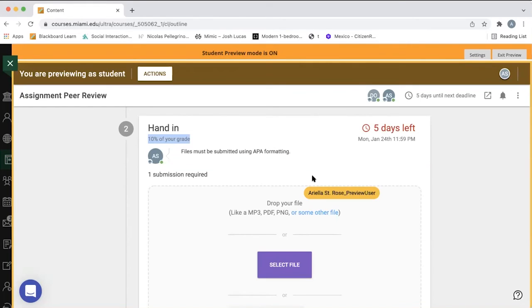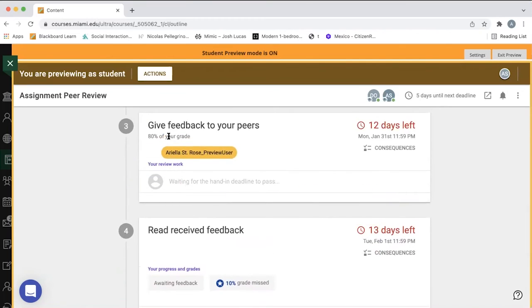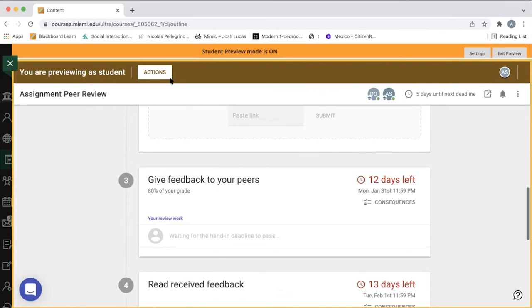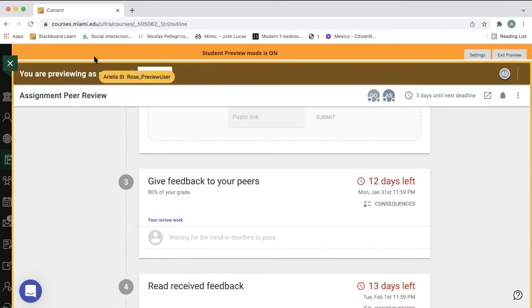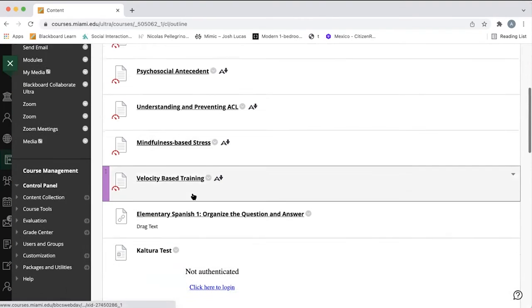So if we go through the scenario as you proposed it, Fred submits a paper, 10% of his grade is going to come from the average of the 2 people who review his paper. No, 10%. So the average of the people who've graded him will be in this section here. That'll be the larger chunk, which would be around 80% of his grade. But again, you can change that. Let me go back to the teacher mode. Okay, I thought that the 80% was the feedback he was giving to other people.